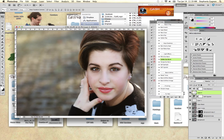So that's a pretty quick and simple view of how to use some of the actions in our new action set. All of them are very simple. I designed it so that you can build your photo with them, because I've always hated when I purchase an action set and you click play and you have no idea what it's going to look like, and when it's done you don't like it and you have to start all over again. So rather than have that annoyance, I wanted you to be able to click one action at a time and build it to look the way you wanted it to look, to make it very straightforward and simple.